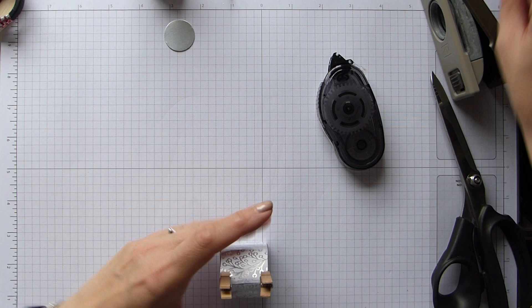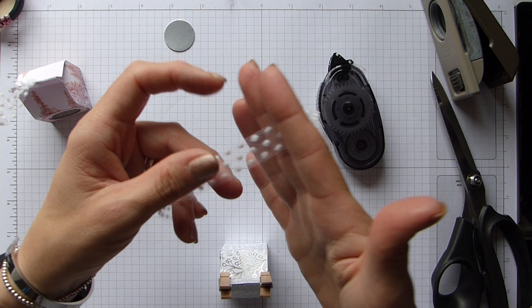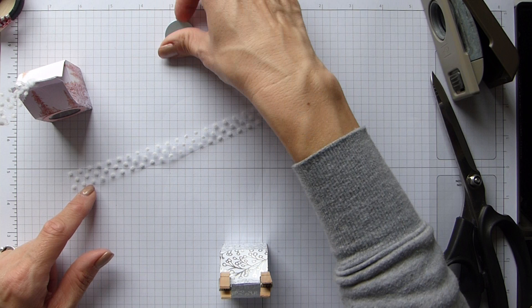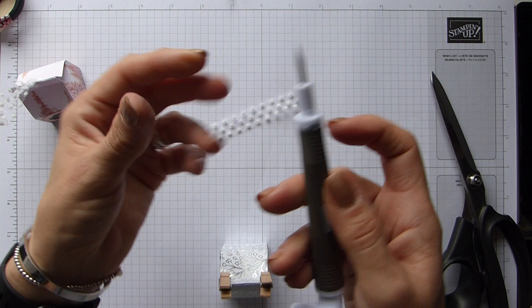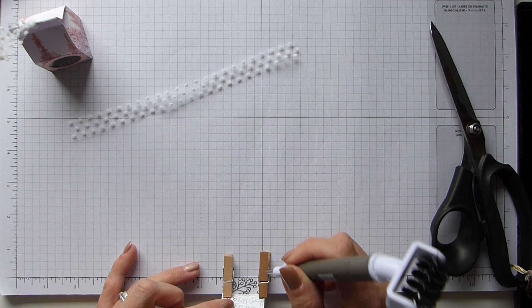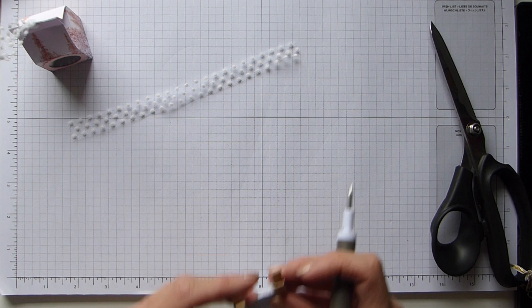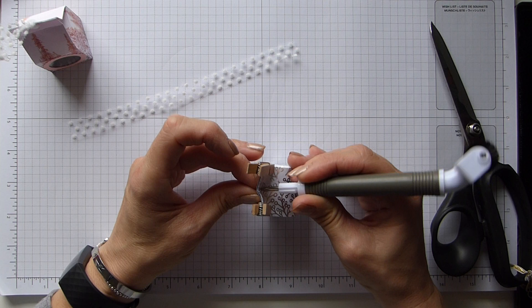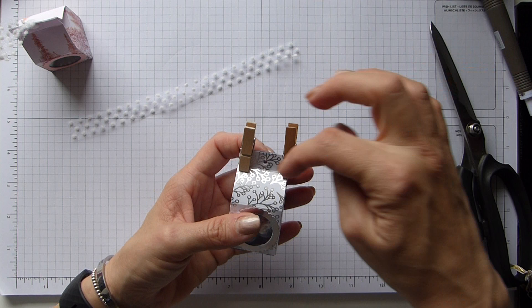Because the next part I want to add my hanging loop. So I'm using the Whisper White polka dot tulle ribbon, and I just have a tiny bit left here. So that's just enough. Don't need that circle anymore. And I have my take your pick tool. And all I simply have done is I've popped it onto the edge of my grid paper here, and then I've just pushed a small hole, and then just very gently keep going until you've gone all the way through. Sadly, we don't have a small hole punch anymore otherwise I would have used that.